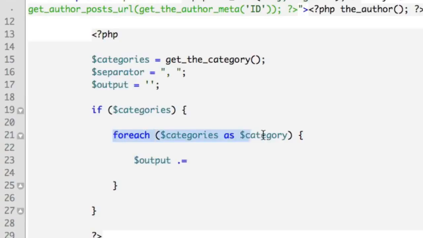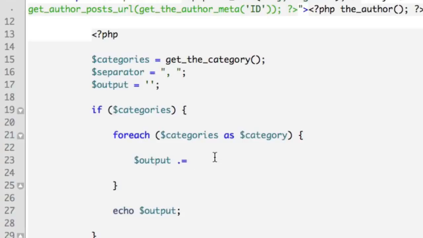Each time we loop through, let's say there were 5 categories in this array, each time we loop through, we're adding on different text to the output. And then outside of this for each loop, so down here, we're going to echo out the output. Okay, so hopefully the structure is starting to make sense. We're tacking onto this variable, and then once we're done looping, we just want to output it. So that's what we'll see in our web browser.